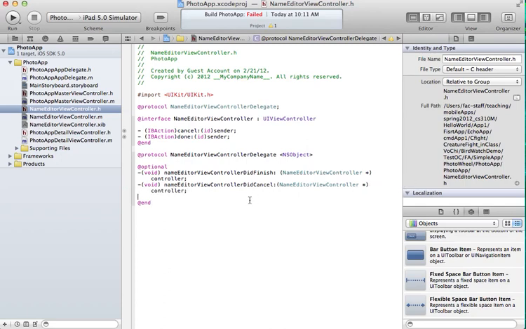All right. Okay, so we have our protocol. What happens is, if I were doing Java, we just put an interface into the name editor view controller. We just create an interface and told it to implement that interface. In Xcode lingo, we just added a protocol, but instead of adding it in a separate class and including it as a protocol, we just added it in the same class.